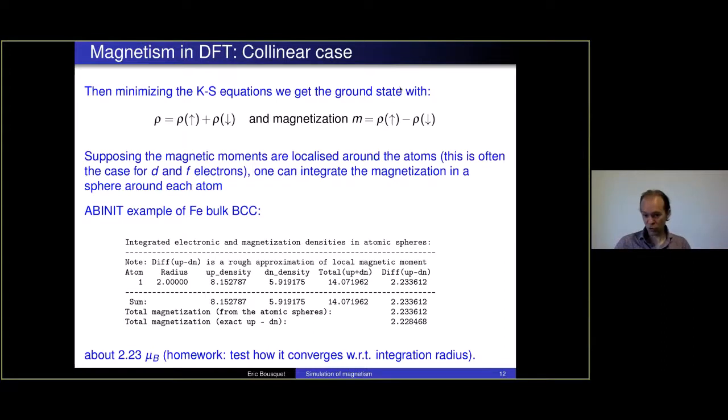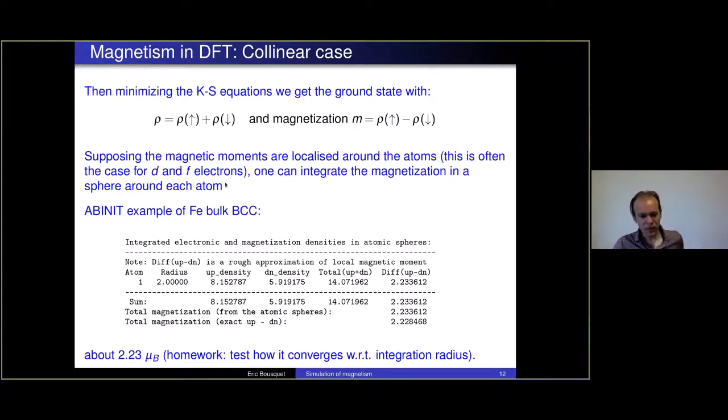And I will just mention here that at this level, the magnetization is actually not a vector. At this level, the magnetization is a scalar, in the sense there is no vector, it's just up minus down. This is the quantity of electrons up minus the quantity of electrons down. So it's a scalar, which means it has a positive or negative sign and an amplitude, but it has no orientation in space.